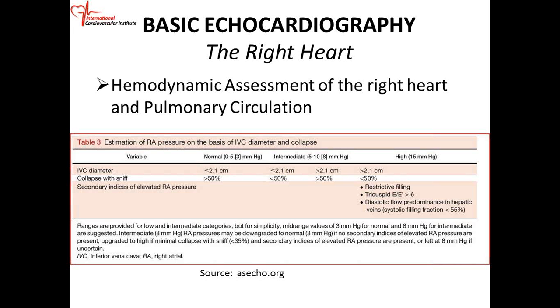So just to assess the right atrial pressure, all you need is the IVC diameter and whether it collapses normally in inspiration, yes or no. If it collapses normally, the right atrial pressure is 3. If it collapses abnormally, that's less than 50%, then it's 15. Anything that falls outside of those two limits is 8. So you don't have to study all the intermediate values. When we did the exam, I didn't let you assess right atrial pressure. We gave it to you because at that point you didn't know how to assess it.